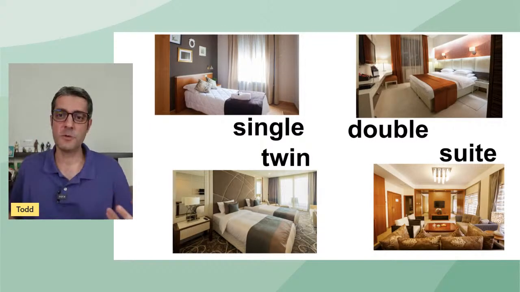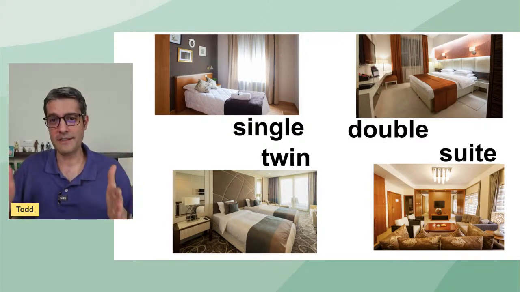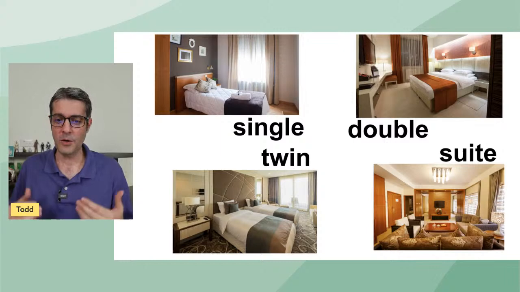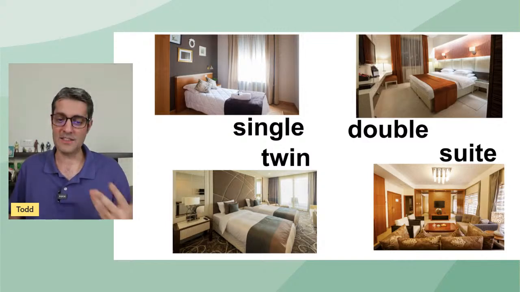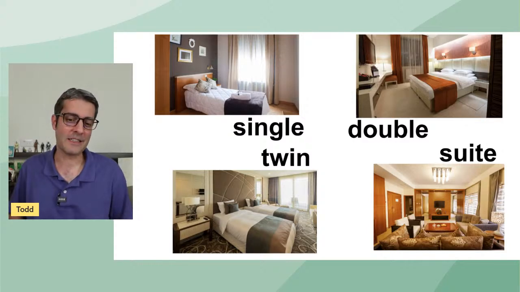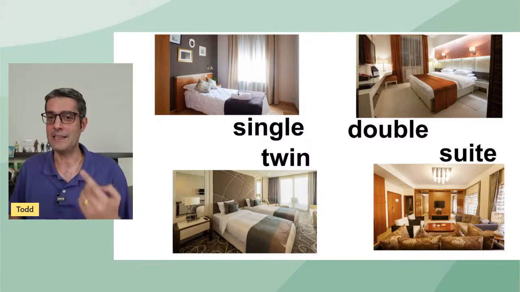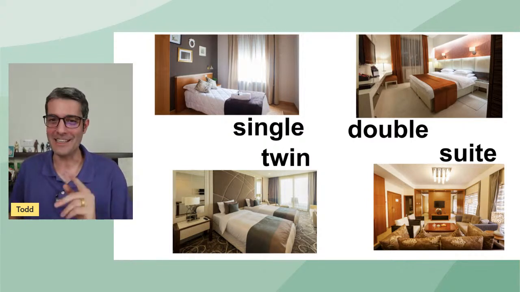And next up, there are different kinds of rooms you can book. So there's a little bit of confusion here. We have a single room, which is one single bed, usually a smaller bed. So this is ideal if you're traveling alone. We have a double, which is not double the beds, but a double is a large bed, not a double-sized bed, usually a queen-size bed or a king-size bed. And this is good if you are traveling as a couple. And a twin room has two small beds. And this would be good if you're maybe traveling with a friend or a relative. A twin has two beds. A double has one bed.